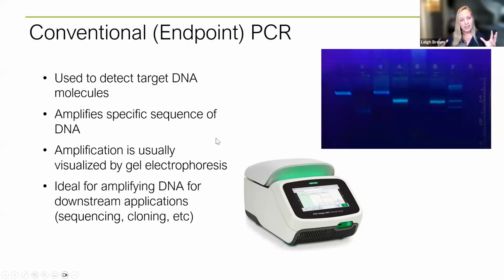And so with conventional endpoint PCR, we're amplifying a specific sequence of DNA, looking at the result using gel electrophoresis at the end. And we still use this a lot, right? This is not something that is completely replaced by real-time PCR. Oftentimes, we just need to make a bunch of DNA, right? And so we might need to use that in downstream applications like sequencing or cloning. It is relatively affordable, and we have students all over the country, even at the high school. I even have middle school students doing this at a school in Houston and looking at DNA in their own cheek cells, as well as this GMO lab here.